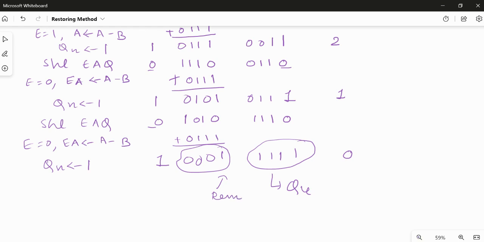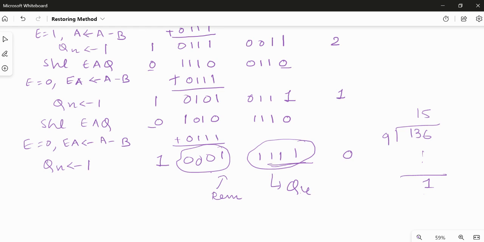So if we consider the decimal division, 136 divided by 9, we'll get 1 as the remainder and 15 as the quotient. So we have got binary of 15 as the quotient and 1 is the remainder in binary. 0001 is 1 in decimal. So we have got the same value. So by doing this kind of manual division, you can verify your answer.